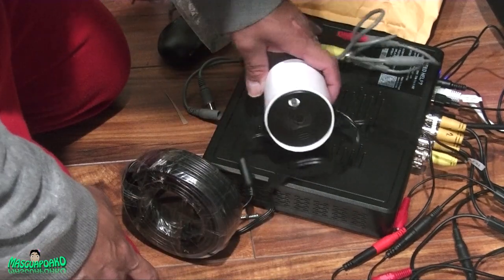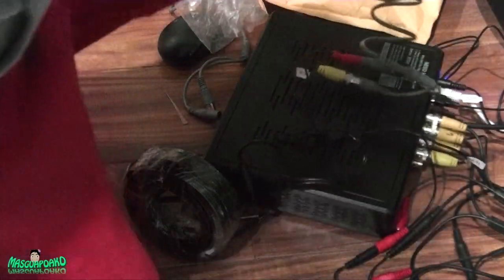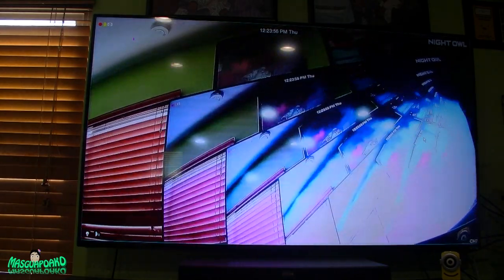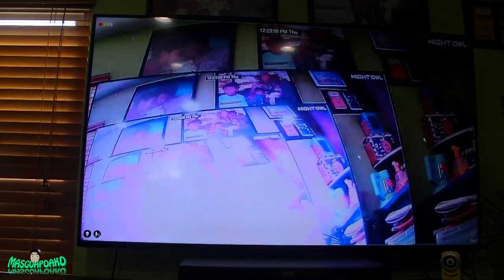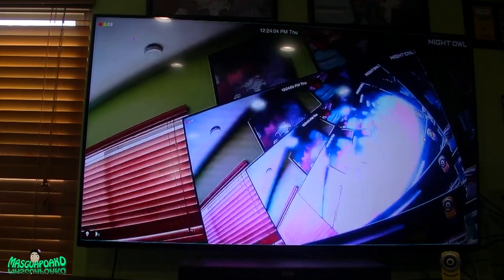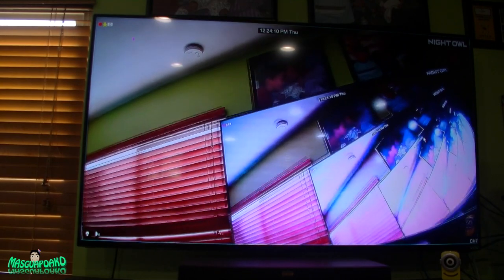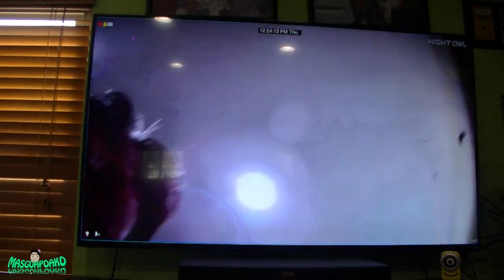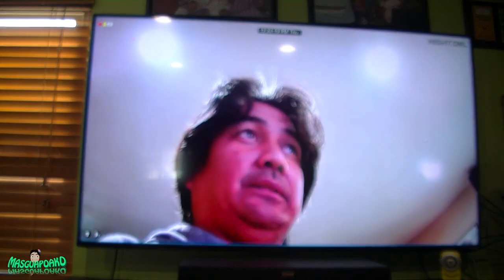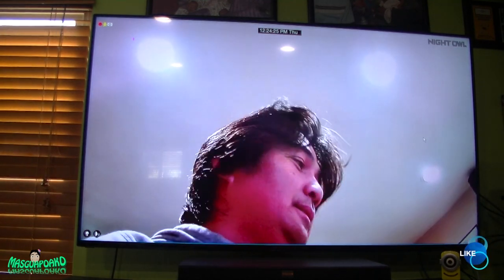It's doing the blinking light again. Let's see the TV. Hopefully there's a video on it. All right, it's working here. See, it's looking at the TV. And let me turn it to my face. Look at my face. Fat face. Why am I red? Weird how this thing records red.